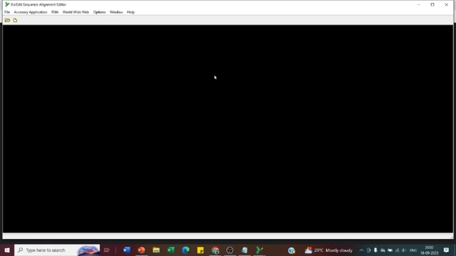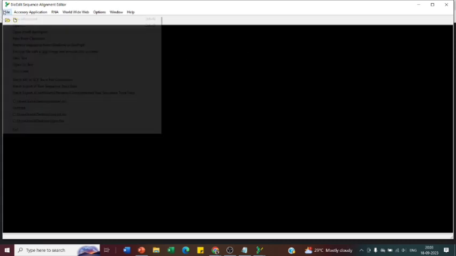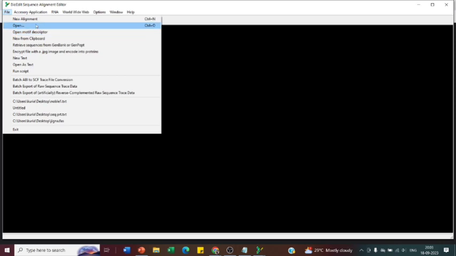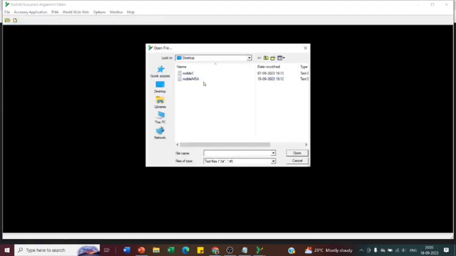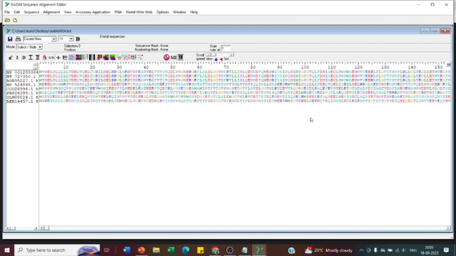So this is BioEdit. This is how BioEdit looks. It is used for editing DNA sequences, RNA sequences, protein sequences, etc. We can edit the sequences in this tool, and we can open our file by clicking open. That file is on the desktop. This is the MSA file. I can open it here. You can save it in a notepad or wordpad.